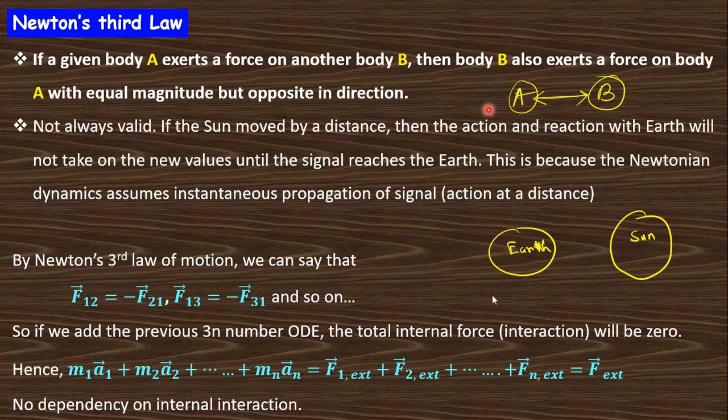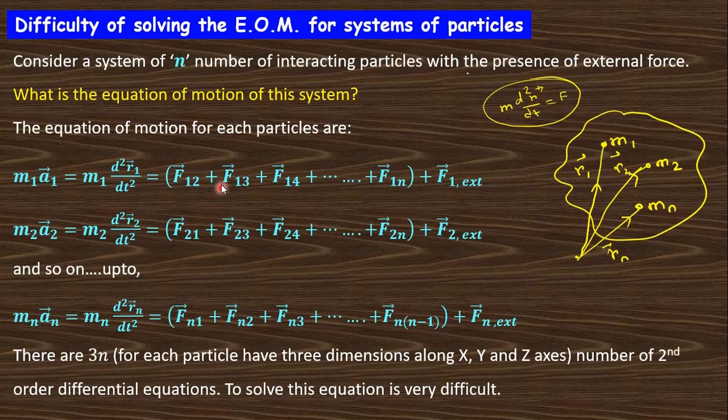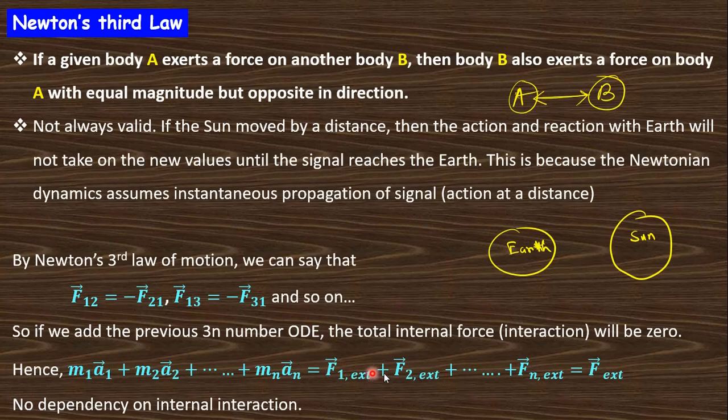So in that situation, when these are at the instantaneous position, at that moment, if we take this moment, then they are equal and opposite, right? So if you want to find the total sum of the previous differential equation, if you just add this portion, then you can say these cancel out because they are equal and opposite. Similarly, the total internal force will be 0, only the external forces exist, right? So the sum of these external forces is taken as the total external force.